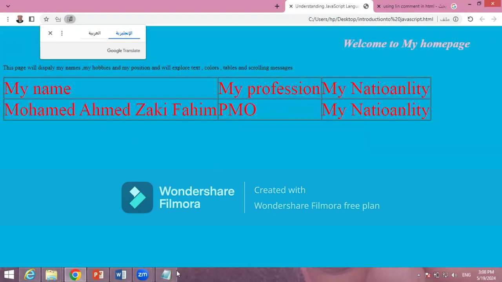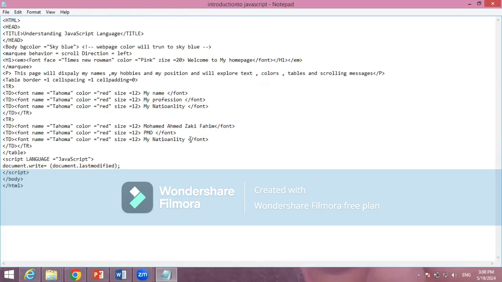Now my nationality, there's something wrong here. It shouldn't be nationality here, it should be Egyptian. I'm going to keep the color pink. I'm going to reduce this one, let's say, to 10. Similarly, right here, I will keep it 10.